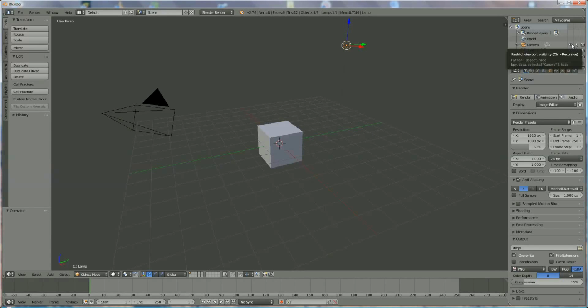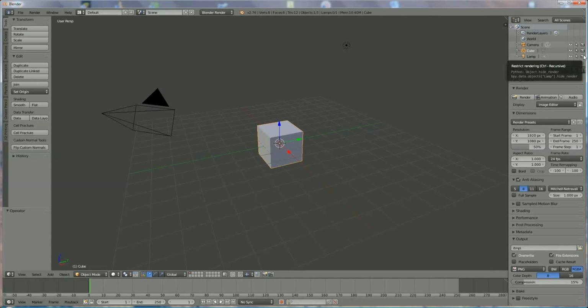First of all, this symbol says whether you see it on the screen, yes or no. Cube, yes or no. Lamp, yes or no. Select the camera, do not select the camera, etc. I want to select the cube. And these at the rear end are for when you're making a render or animation and you want to see it or you don't want to see it.